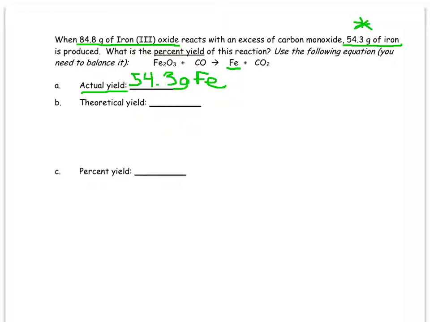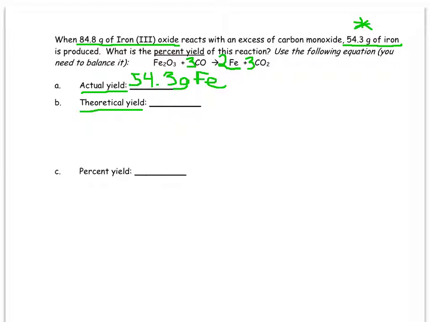All right, going back to the problem, we've got an equation and it's not balanced. Hopefully when you look at the equation, you notice the irons aren't balanced. So we're going to put a 2 here. Also, the oxygens aren't balanced. So we're going to put a 3 here and a 3 here. All right, so those are our first two things. We found our actual yield and we balanced the equation. Next order of business is going to be determining our theoretical yield.